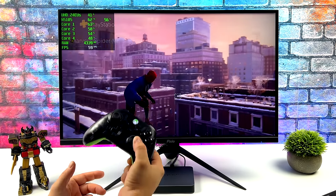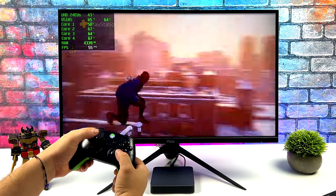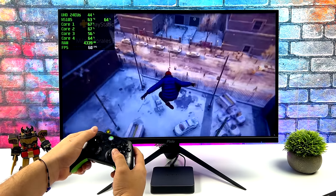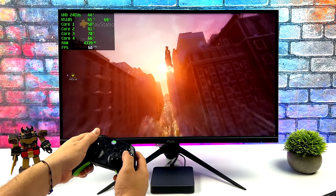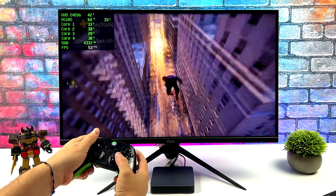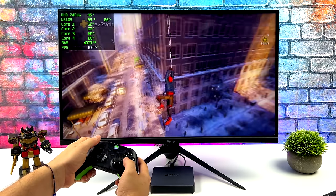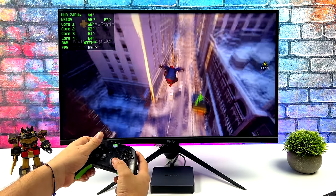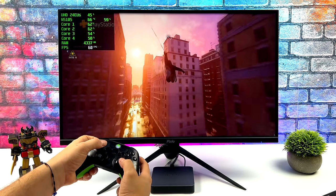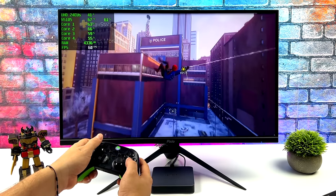This looks really good and plays perfectly fine. I am connected over Ethernet, and I do have a pretty decent internet connection where I am — it's really going to depend on your connection. All of the games I've tested so far are perfectly playable, and I can just sit back and enjoy streaming these games right to this mini PC. Every time I play this game, like a lot of other people, I just kind of get lost in the web swinging. It looks so awesome, and the Miles Morales version has a lot better animations in my opinion.